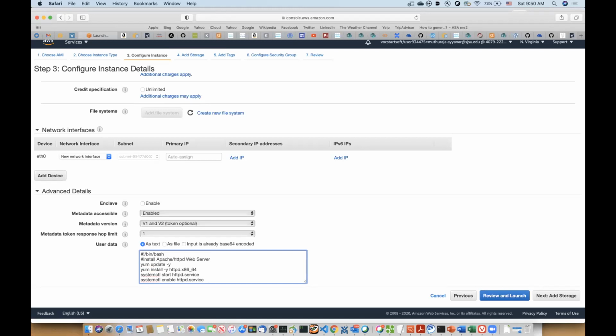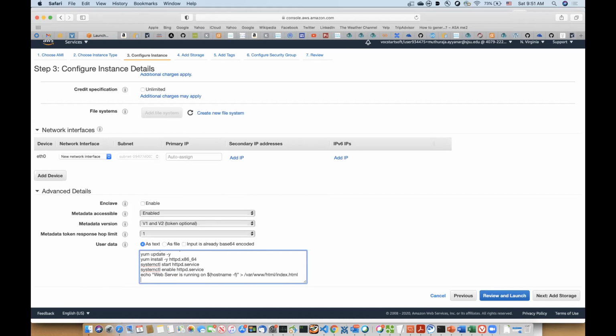Since I'm using an Amazon Linux AMI, which is kind of CentOS based, it's going to do a yum update just to update the repo, and it's going to install the Apache web server. And I'm just enabling it using the systemctl command, also to make sure it's enabled for automatic startup in case the instance goes down.